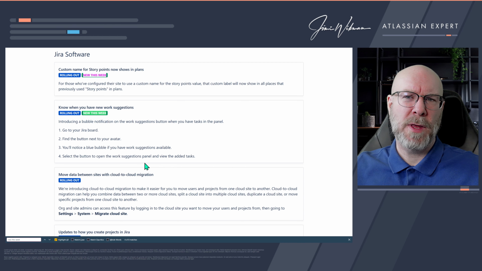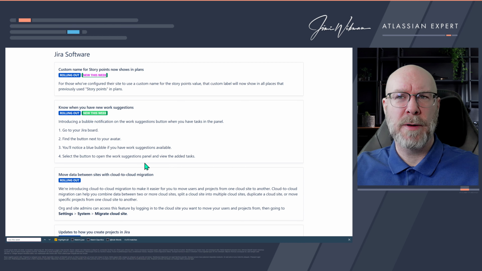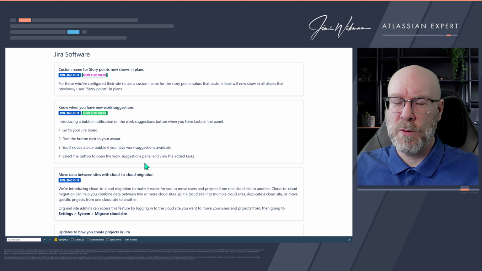And I also think this one would have more use in Jira Service Management, where we can get suggestions on which tasks or which tickets we should pick up. If we, for example, have more data about an SLA. So if we have a specific customer that is very important, and we have something that has a very high SLA, then I could get suggestions on that one instead.